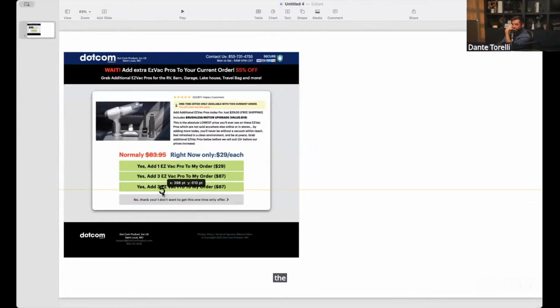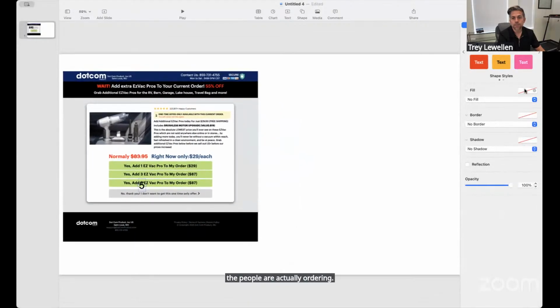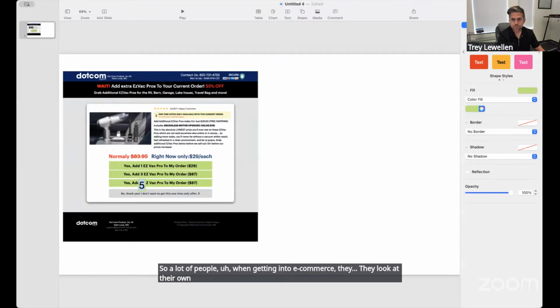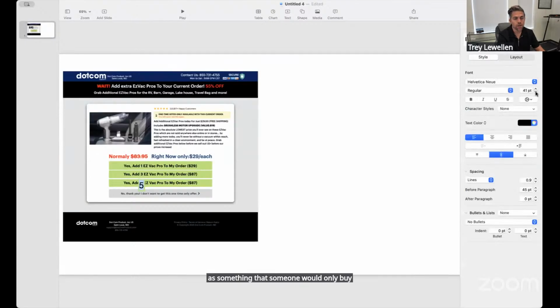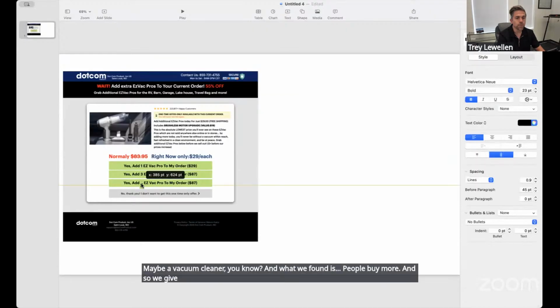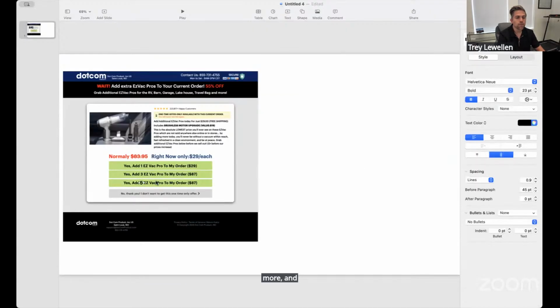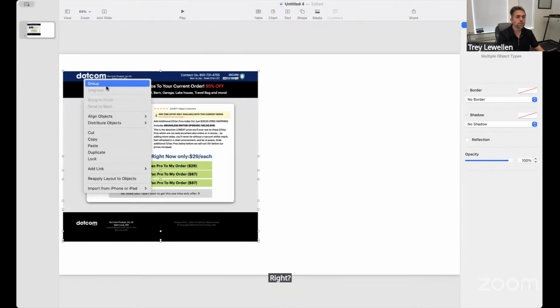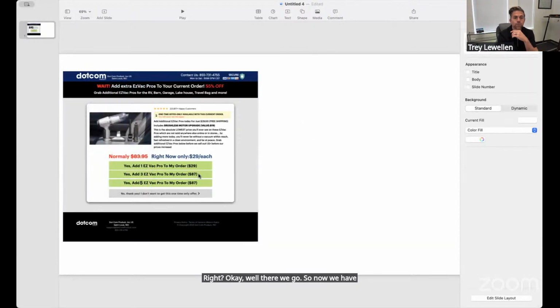People are ordering 5 units from us on a product that you would think they would only order 1 of. A lot of people, when getting into e-commerce, look at their own product as something someone would only buy 1 of, maybe a vacuum cleaner, and what we found is people buy more. We give them the option to buy more, and they do, which is obviously a pretty big increase on cart values. So now we have a 1, 3, and 5 option.